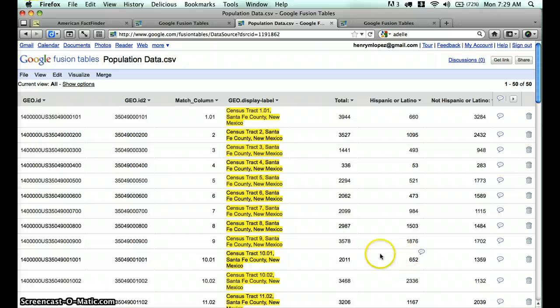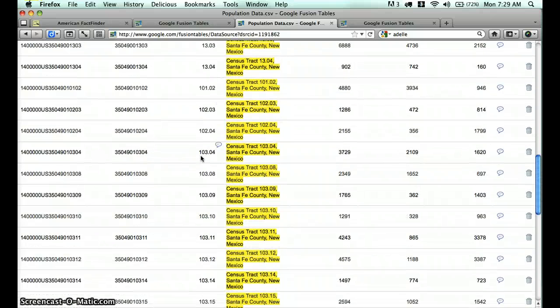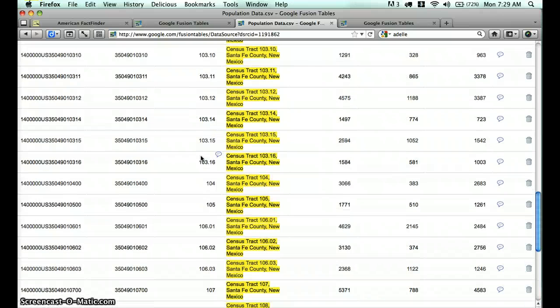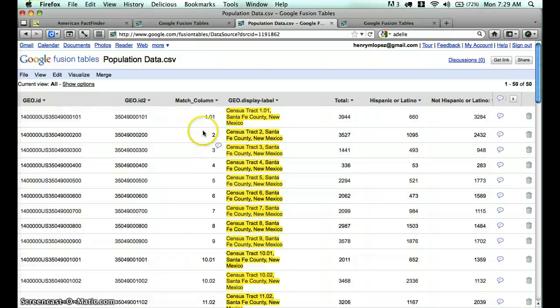Now take a look at what we have here. Here's our match column, here's that column that we started with, and here's the one that we created. And it's okay that this is a different order than what's in the shapefile. It's what we expect, but it's also why we created this match column, so that the computer can sort out which way the two data sets should be merged.